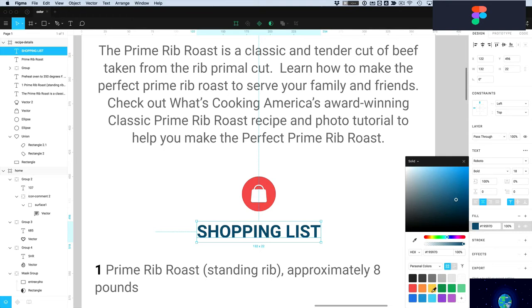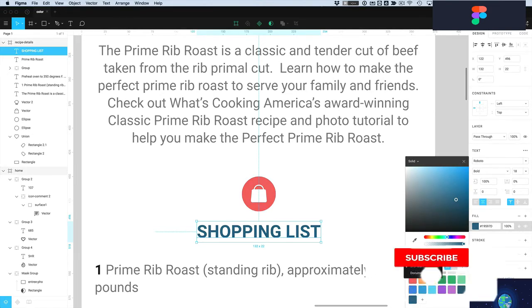These are in my personal collection. Every time I open Figma, this is going to be the same palette of colors. And then I have a chef team colors. Now you remember in a previous video we created a new team for this recipes app. So by doing that, we can save this color inside of the color palette anywhere that we want. I'm going to save this inside of my personal colors as well because I really like this color.